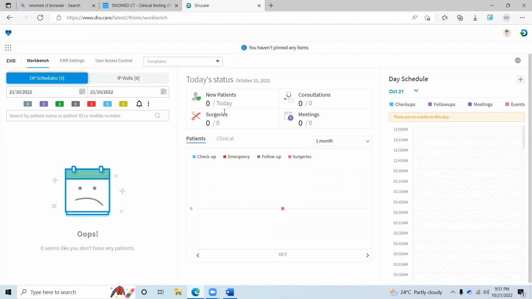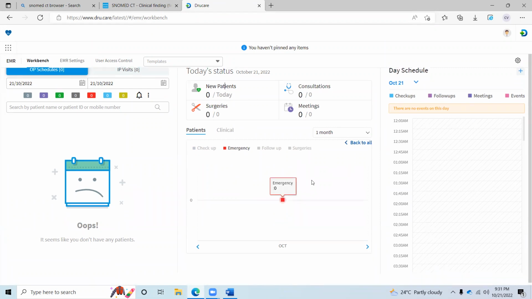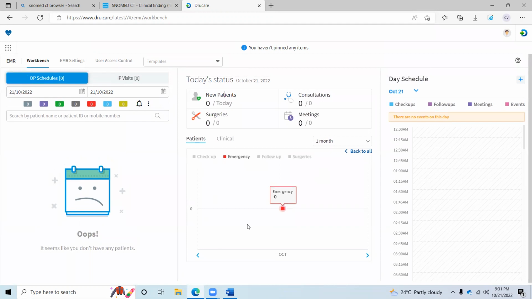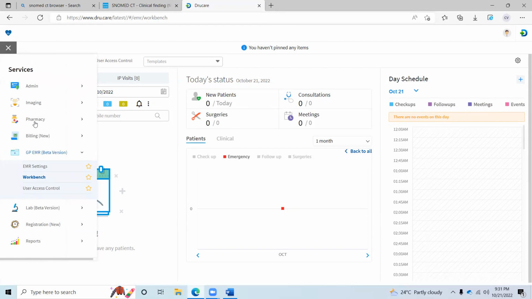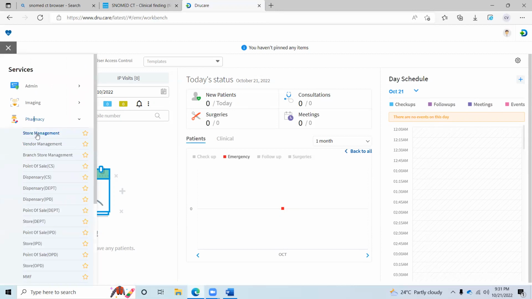Since they are using this tool to write all the information, like if the patient has had any surgeries, after entering all the details, the doctor will get a consultation form with the whole data. If any medicines are prescribed, it will automatically reflect in the billing software, like the pharmacy. Under the pharmacy, again, it'll go to the point of sale.